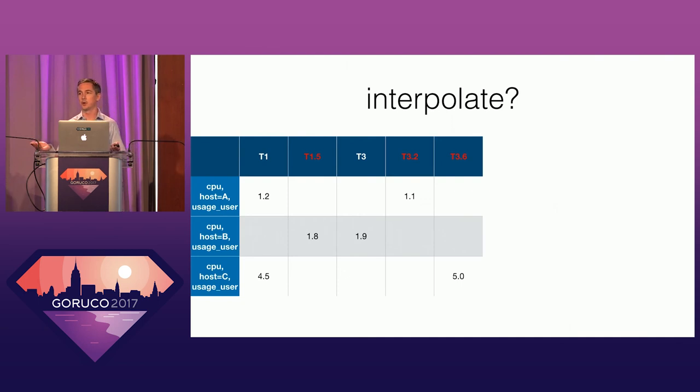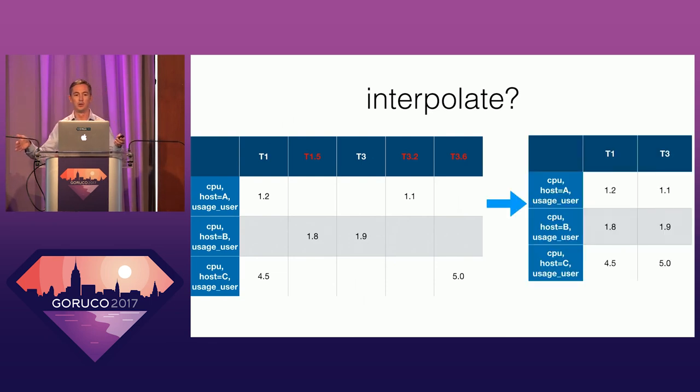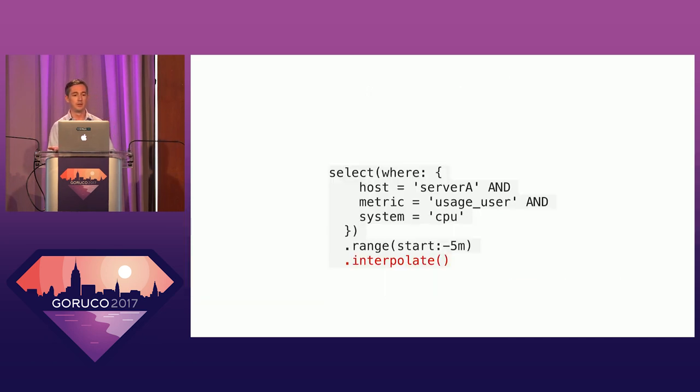What if we wanted to do something like interpolate the data? So we have a bunch of time series, and they have values, but their values don't line up at the exact same time. So we want to make sure that before we do some sort of operation on them, we align them so they work on the same time, right? I don't even know how I would represent this in SQL, so I wouldn't even try. But in a functional style, I could just have a function called interpolate. I could optionally have arguments that it takes that would indicate how it should behave. So I think for time series, going functional, where each function returns a block of series data and they transform each other or do calculations, it makes a lot more sense.